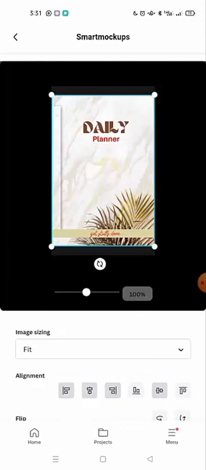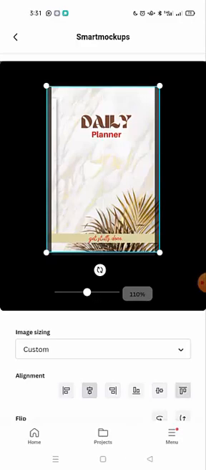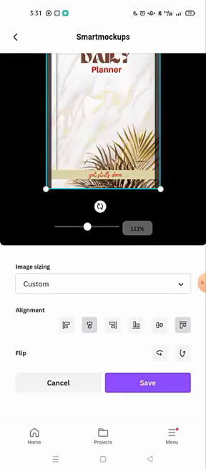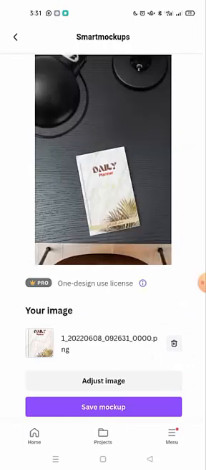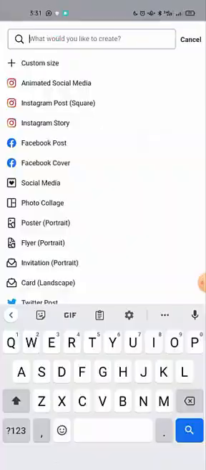You can see there's still space up and down, so you can just increase it to fit into the entire thing. And then let's save it. Okay, there's still a little bit of white space, which is not okay to have. Good. So now let's save our mockup and design with it. It means you can just be done making a design from here, and then you can see it has brought me back into Canva.